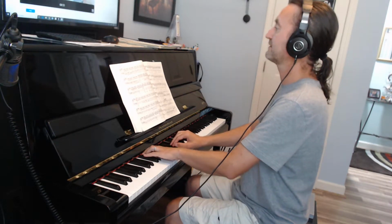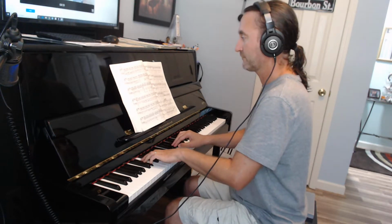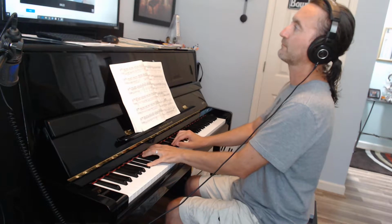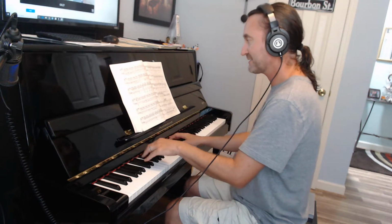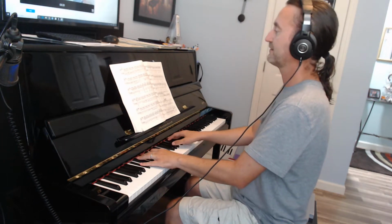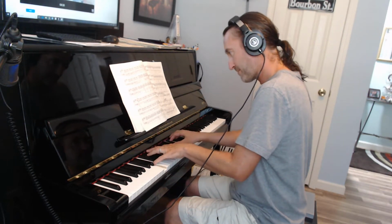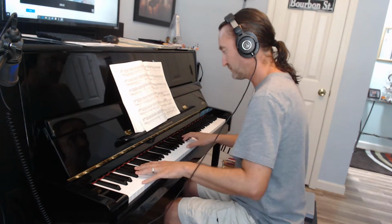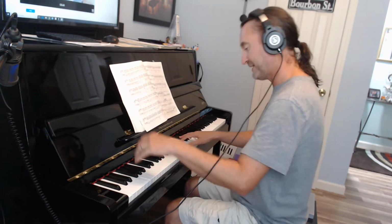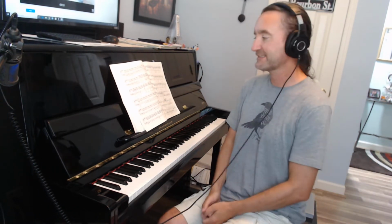I'm letting go of it. Then we get quiet, louder, and then the right hand is going to keep up with the left hand. It doesn't stay quiet. Then we get to this fortissimo passage, and that probably was distorted as I was playing it because I don't think my mic is set low enough for that. So I just want to use that as my example.